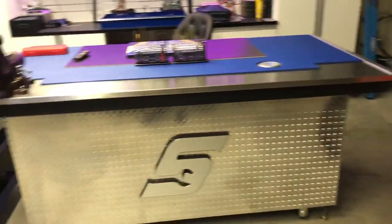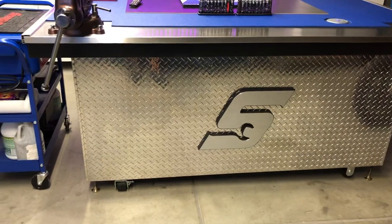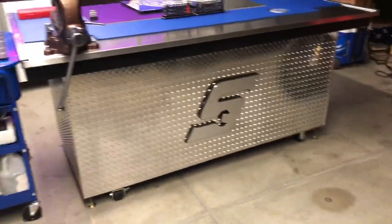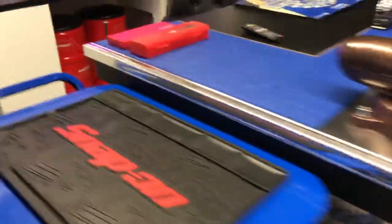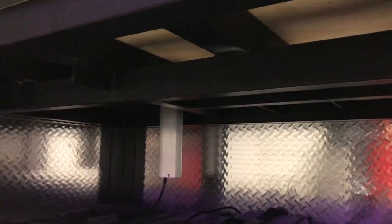Now that's a workbench. It has casters on it rated at 2,000 pounds each so it can hold up to 8,000 pounds — they're not on the casters right now, they're on the legs. The legs hold 16,000 pounds each, so it's heavy-duty. If you need to move it around you drop it on the casters, and once you're on an unlevel surface you can level it. On the inside you've got a little shelf system going on, and you can see the bottom of that outlet thing right over there — came out pretty dope.